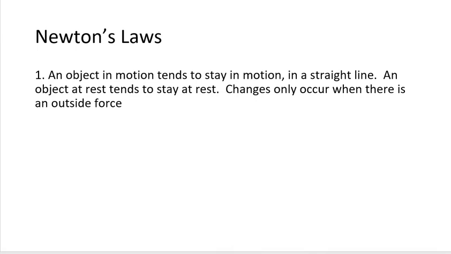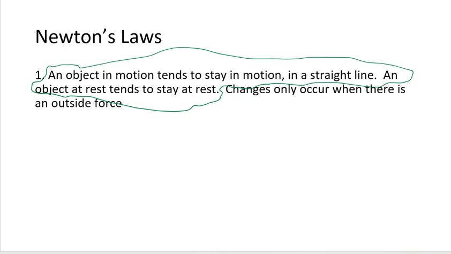The first statement is: an object in motion tends to stay in motion in a straight line. An object at rest tends to stay at rest. Changes only occur when there's an outside force. There's a lot to unpack there, right? The first thing we want to say is, if I just look at these two sentences, I can write them in a much more succinct way, using a lot fewer words. An object in motion tends to stay in motion in a straight line. An object at rest tends to stay at rest. So what is he describing there? He's describing situations where velocity is constant. Objects tend to have a constant velocity. If they're moving, they tend to keep moving in a straight line. If they're not moving, they tend to stay not moving, right? Or we could say it a different way: if we understand acceleration, we could say acceleration is zero. Both of these statements are just fine. That's really what we're describing in those first two sentences: situations where the velocity is constant and acceleration is zero. So we could take out those two sentences and put either of those in their place. It would be just as correct.